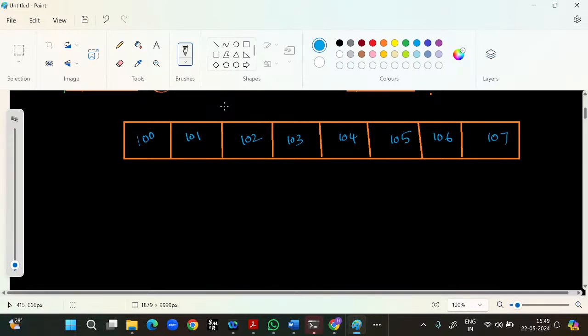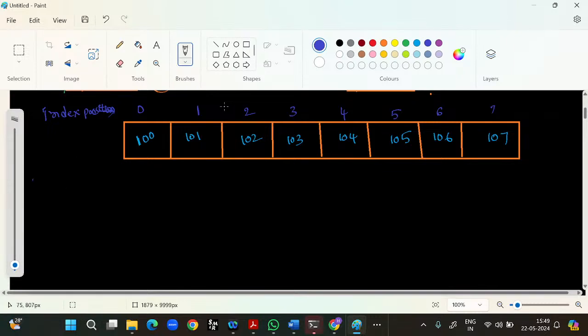The 100 got stored at the zeroth index, then first index, second, third, fourth, fifth, sixth, and seventh index. These are all index positions, and in the ArrayList the values are stored or retrieved based on the index positions.